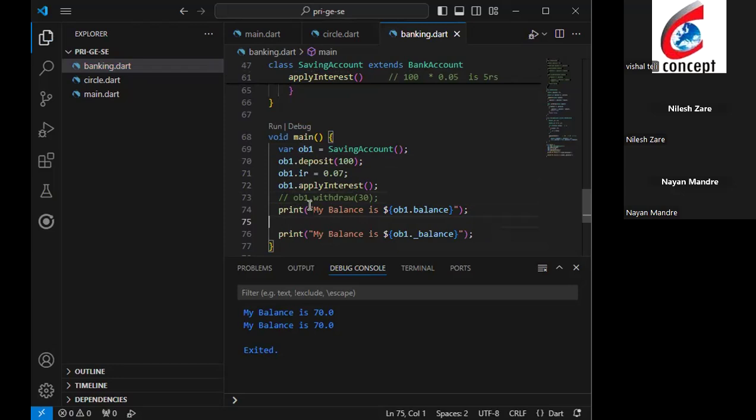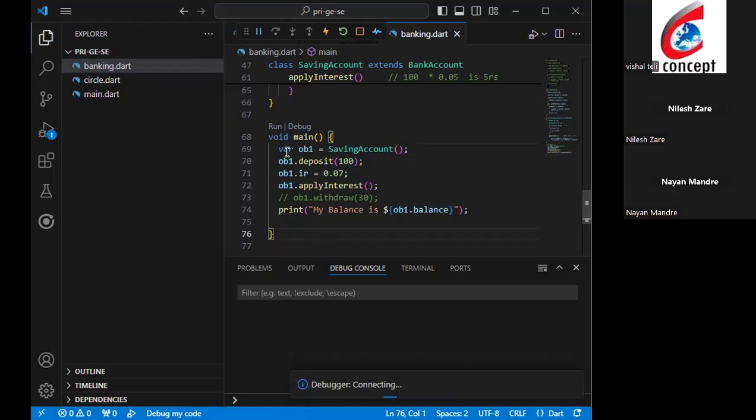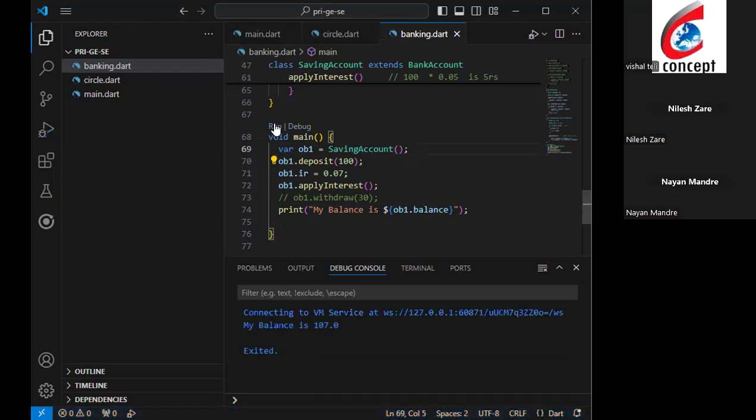Let's save this, and when you print the balance now, you will see a different balance. First let me get rid of this. Save it now. Sorry, I clicked the debug button. Let me save and run.